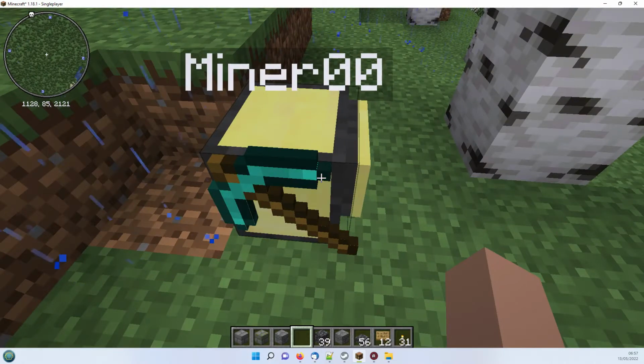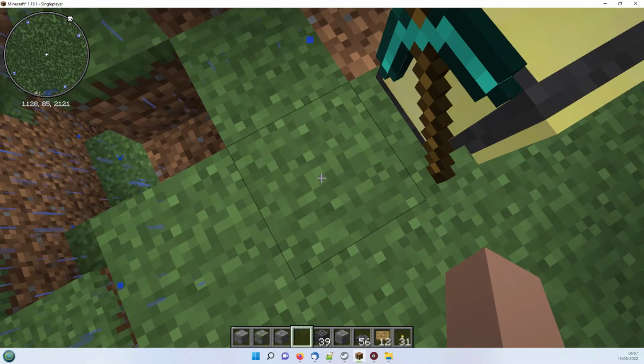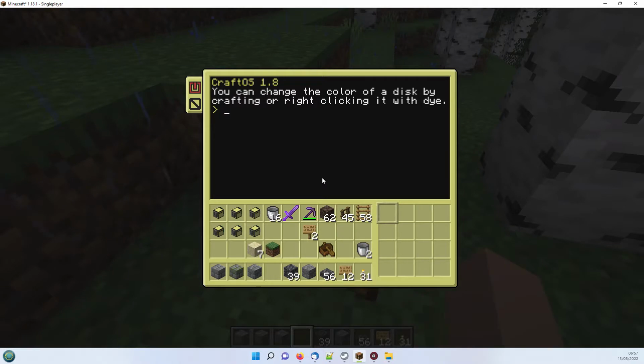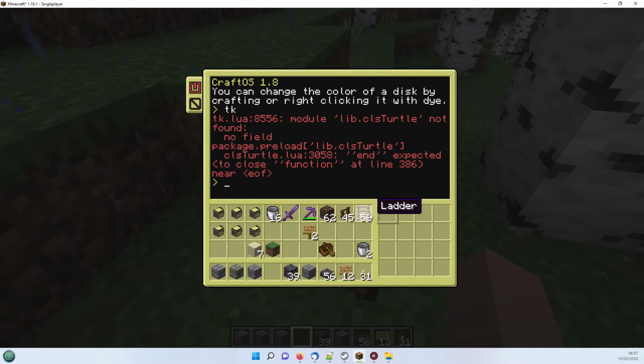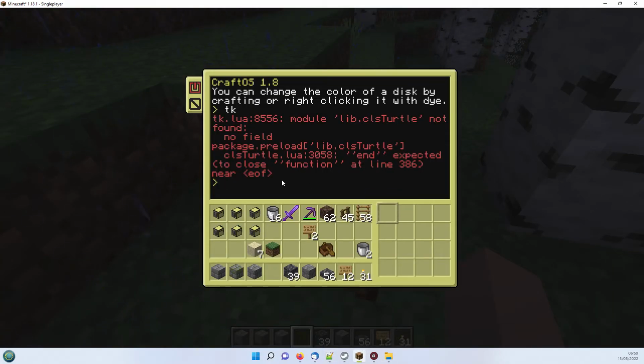So I've moved the turtle back one so that we can go down, create a ladder, and wait for a block. So I won't bore you with getting the turtle set up. I will just show you the slight changes in the toolkit interface. So oops. Get that one fixed. Right, it was missing this end statement here in the turtle class, so I've now fixed that, saved it, so hopefully that will allow us to continue. So we'll try that. That's better.